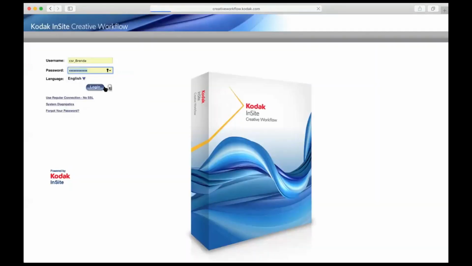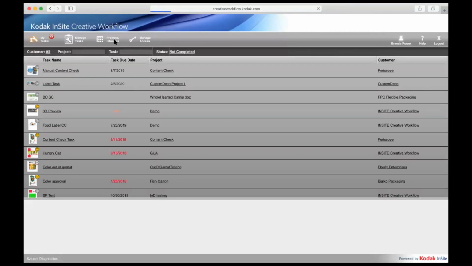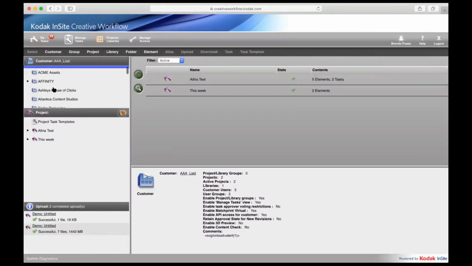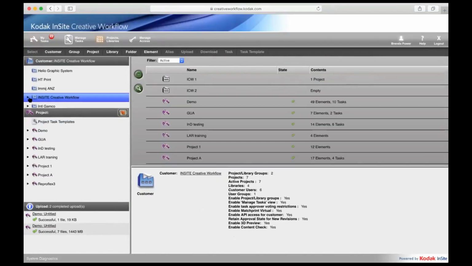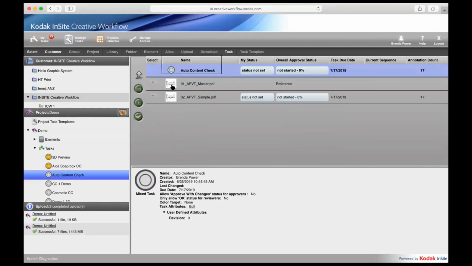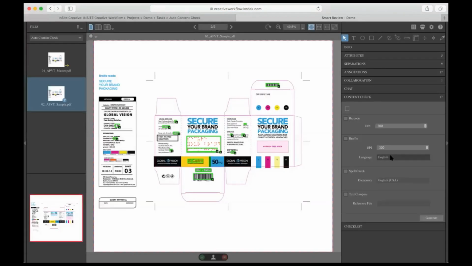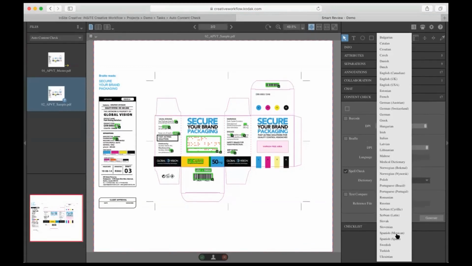Again, you control the dictionaries. Ultimately, you own the dictionaries on the system. You can determine what words are in each dictionary. We give you the basics, and you can go in and put any words you want. That's really the value of this. If I go into my spell check dictionary, the list is pretty long.